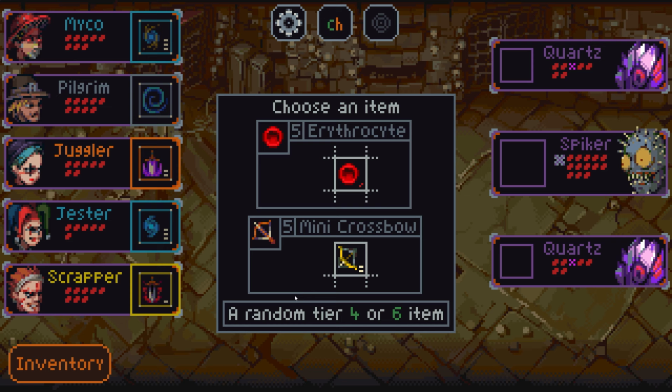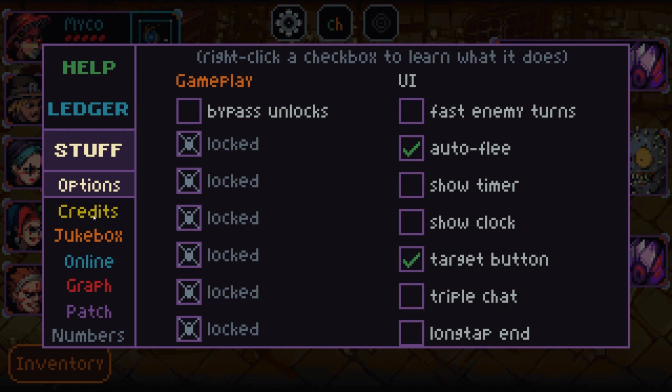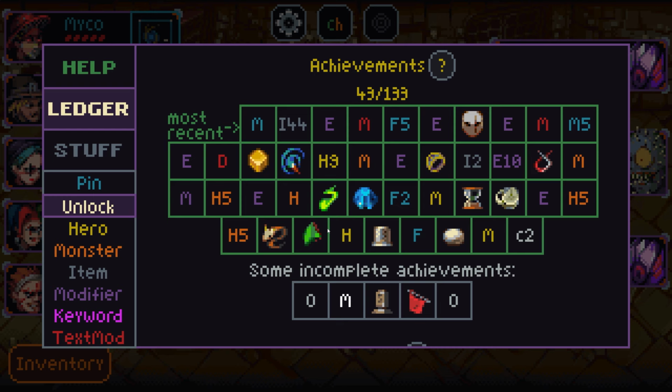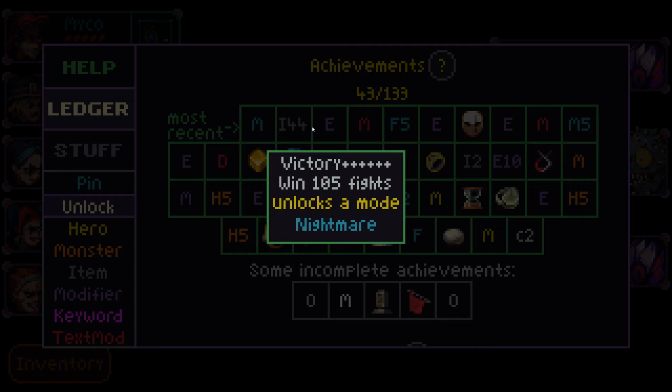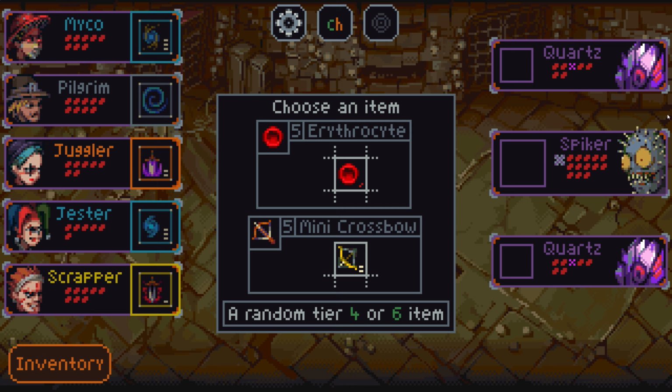I didn't check the achievement. It's actually so hard for me to catch that immediately. Did I have an achievement there? I can go find it in the options, right? Ledger, most recent. Unlocks a mode nightmare. Okay. That doesn't show me the item anyways.